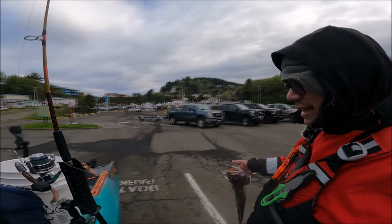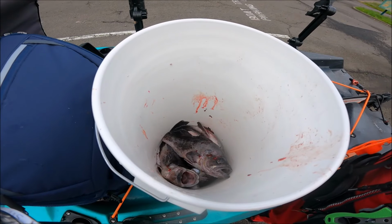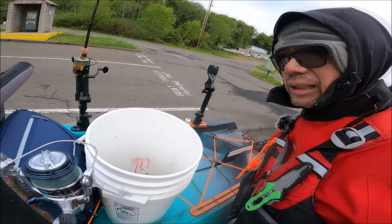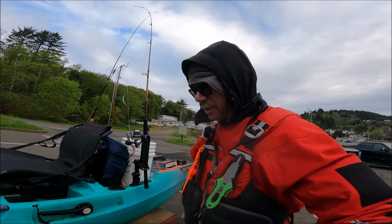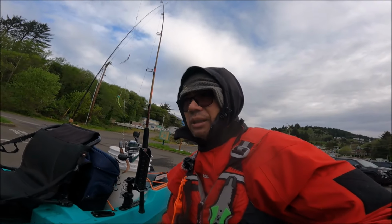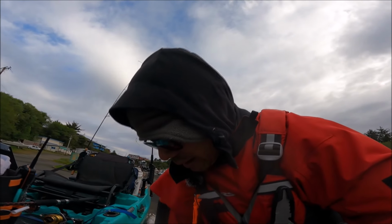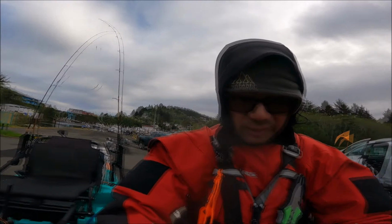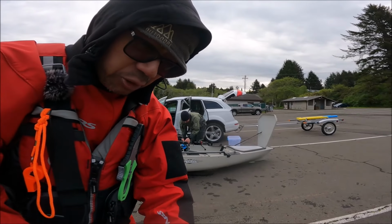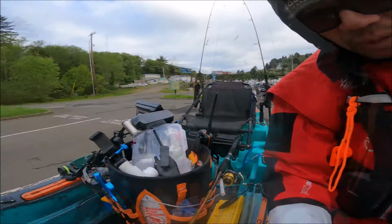Not a bad haul. I also got three. Well, total I had five, but the other two were too small, so I let them go. So three rockfish, not a bad day. I wish the bite was more vigorous, but I had a slow start, equipment malfunction and all that. My trip is not complete unless something goes wrong.